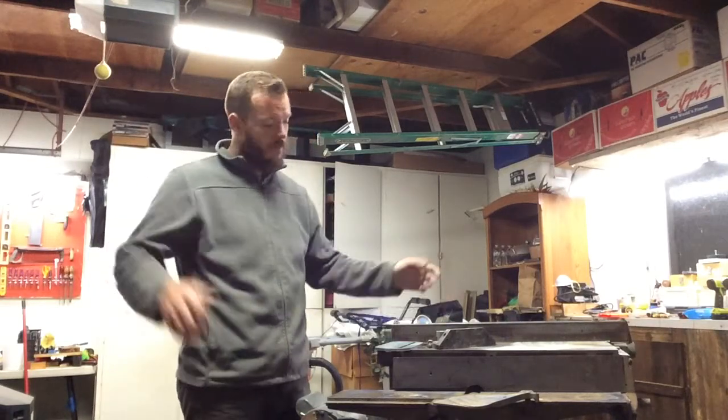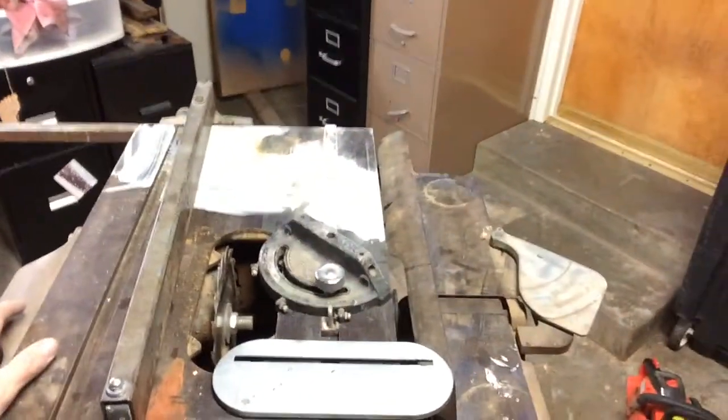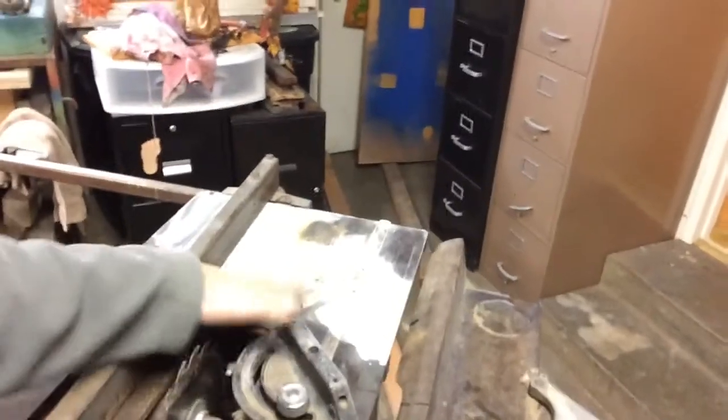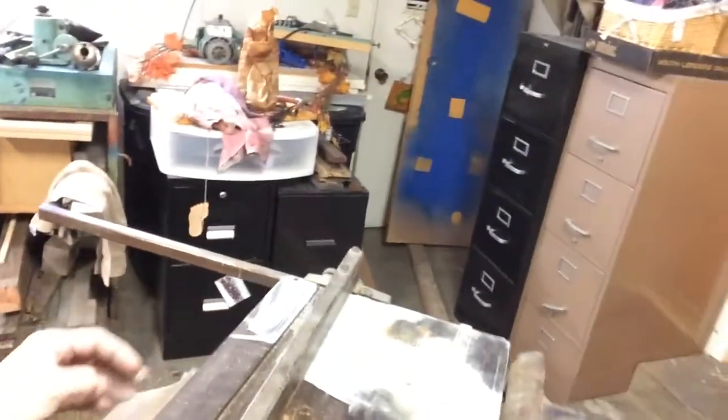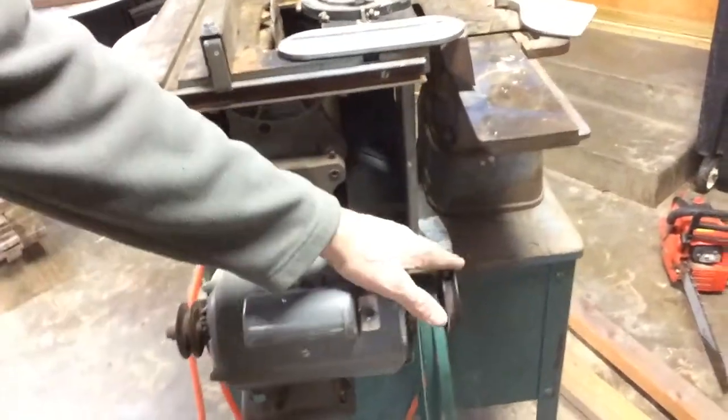So anyways, I'm going to be working on this guy, and I'll give you a little tour of what's going on. Pretty rusted top. This is actually some stuff I was getting rust off of on another piece, so that will come right off. But down here where the planer is, that needs a whole lot of work to get cleaned up. I've got my motor here with a pulley on either side, one side for the planer and the other side for the table saw.